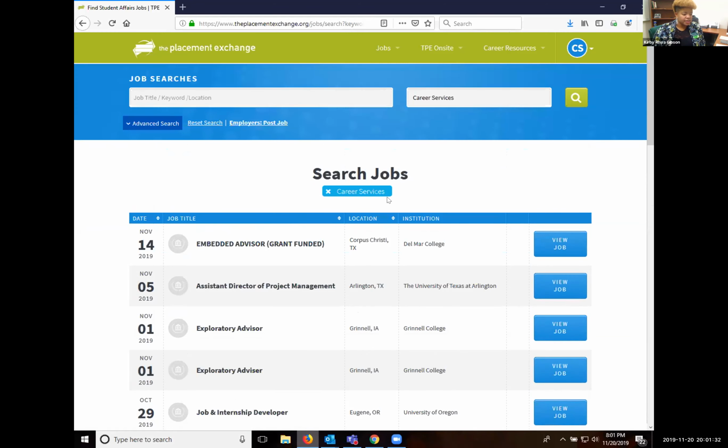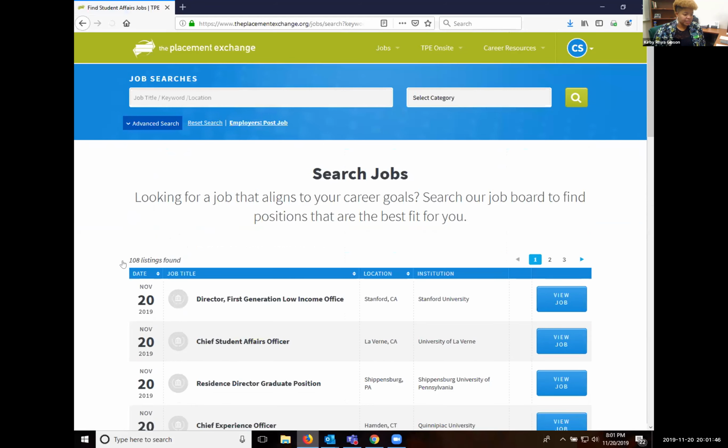And then you'll notice here up top, right underneath search jobs, it'll have what applied filter you have for whatever jobs that you're looking for. If you want to clear that search, you can click this X here, and then it'll reset back to the page. Or you can also click reset search here, and then it will go ahead and clear all of the filter settings that you placed there.